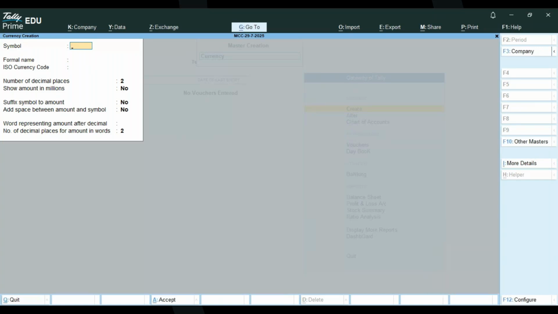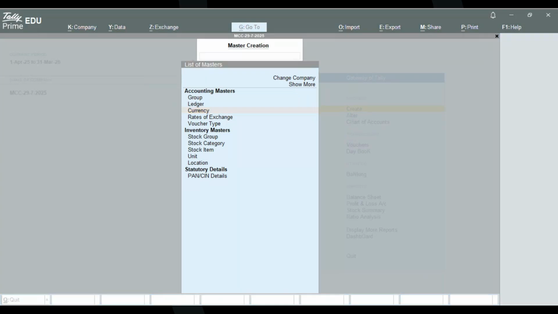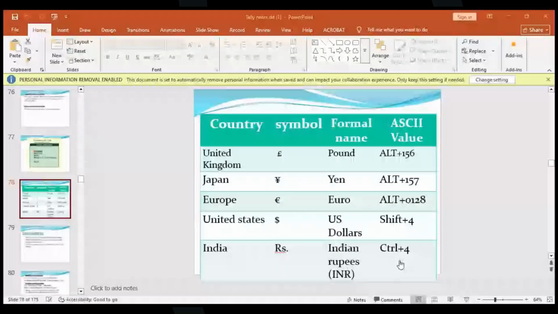Escape, one step backward is escape. I'll escape again. So I am into the currency. I will just open the shortcut key for the currencies. Now I want you to do the currency. Just do it. Now I've opened the screen, no? So it's okay. You just do. I will tell you where you can see that later. We'll see together. Do it.